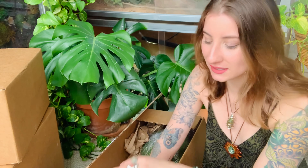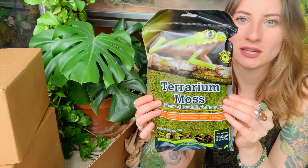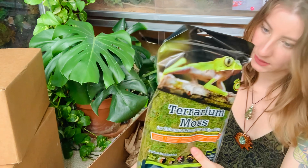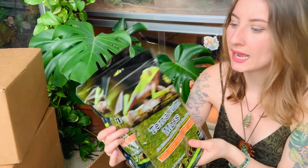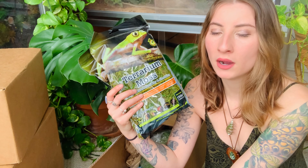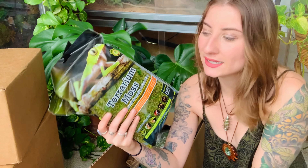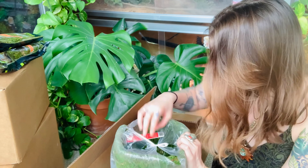Last time I did a project I was a little short on both and it was really stressful, so I wanted to make sure I really have enough this time. Tucked into the little corner here we have some terrarium moss — the packaging is super cute with really great pictures on it. I have two of these. I love adding different textures through my enclosures, so I don't even have a full plan on exactly what I'm going to do. I kind of just play it by ear and decide things as I'm building.